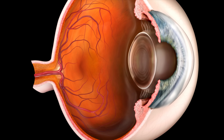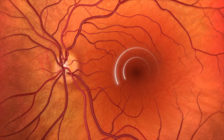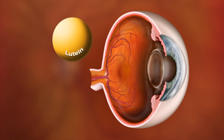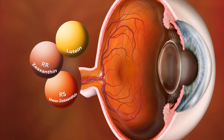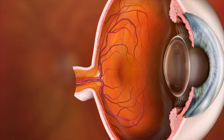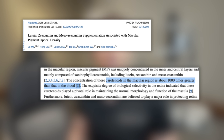So what does lutein do inside of the eye? Well, lutein, along with this other carotenoid pigment called zeaxanthin, when digested, these travel to the eye and deposit in an area of the eye called the macula. I like to refer to the macula as sort of the bullseye in the back of the eye, because this is the area that gives you your most precise vision, your ability to read, recognize faces, and see colors. And this lutein, along with two forms of zeaxanthin — there's an isomer called RR zeaxanthin, and another one called RS, or mesozeaxanthin — are found in extremely high quantities in this area of the eye. In fact, in Mother Nature there are over 600 different carotenoid pigments, and only these few are found specifically in the eye, at a concentration over a thousand times greater than what's found in your bloodstream.